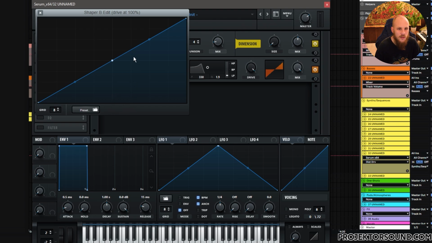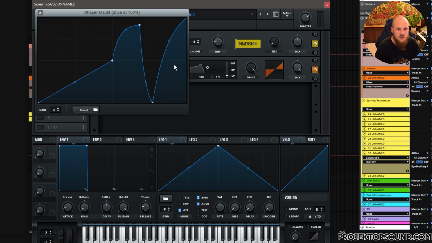Of course, now everything is mapped 1 to 1. So 1 to 1, 1 to 1. But let's say that we want to take the positive values and push them a little bit into the negatives as well. Just make this a little bit more complex. Any value over here is going to be pushed to this y value. And any value over here is going to be pushed to a negative y value.